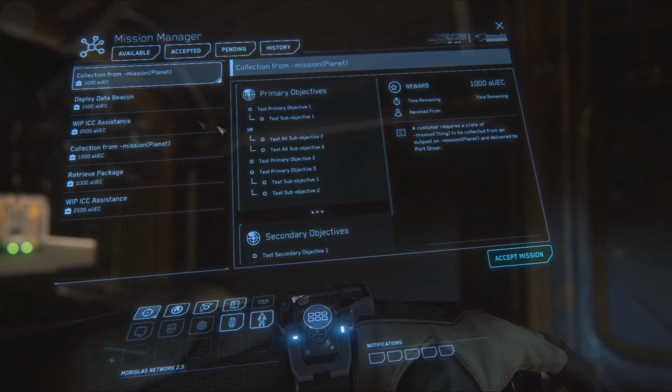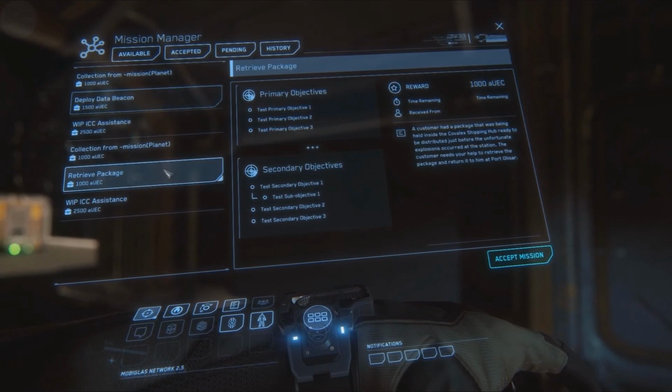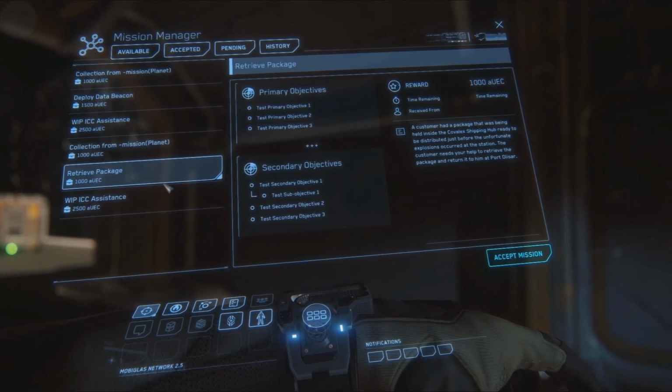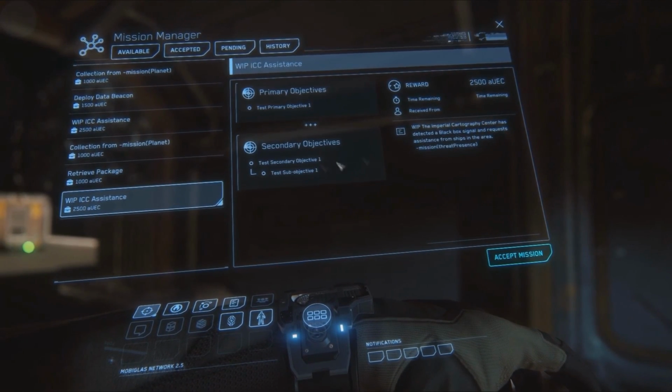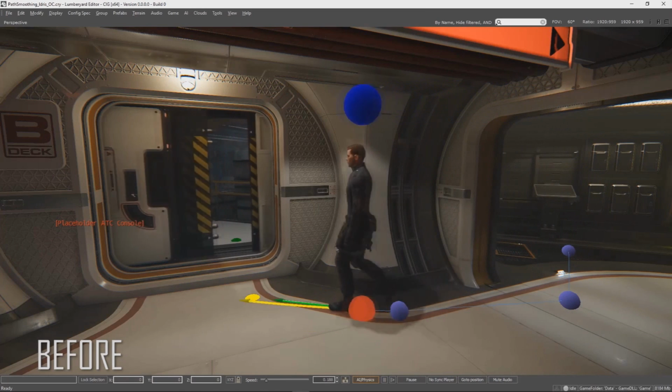They've been working on the mission manager as well. As you can see here, it looks glorious, and that is the new mobiGlas. I mean, doesn't it look great? Just look at that. It's fantastic.